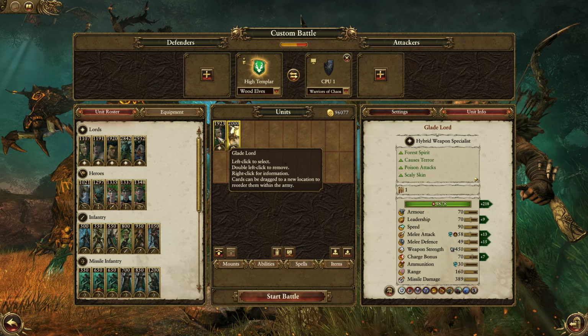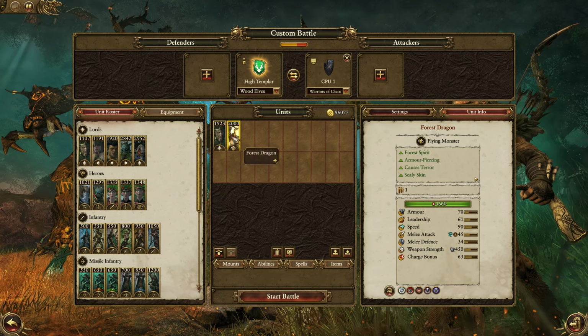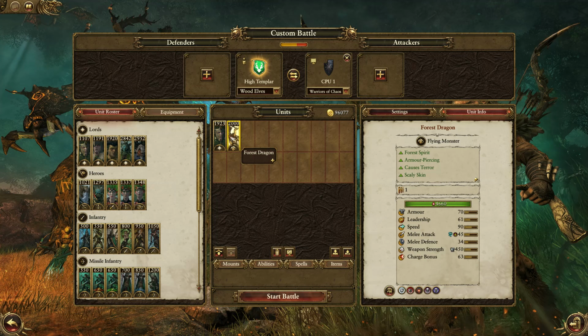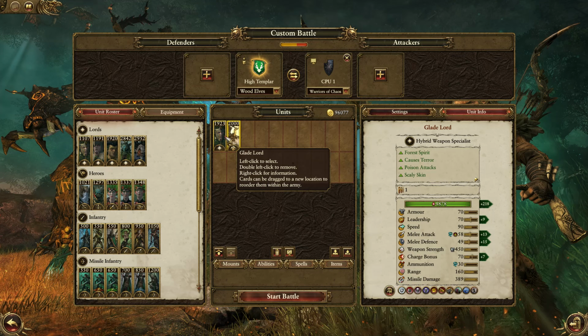Slightly more health, a lot more leadership, a lot more melee attack and defense, and slightly more charge bonus. So this is as it should be, but at the same time he also has 30 arrows, dealing quite some damage. But we will not be kiting, we will be going for straight combat right here, because I didn't think it would be necessary. Also, I wanted to check the raw strength of this guy.